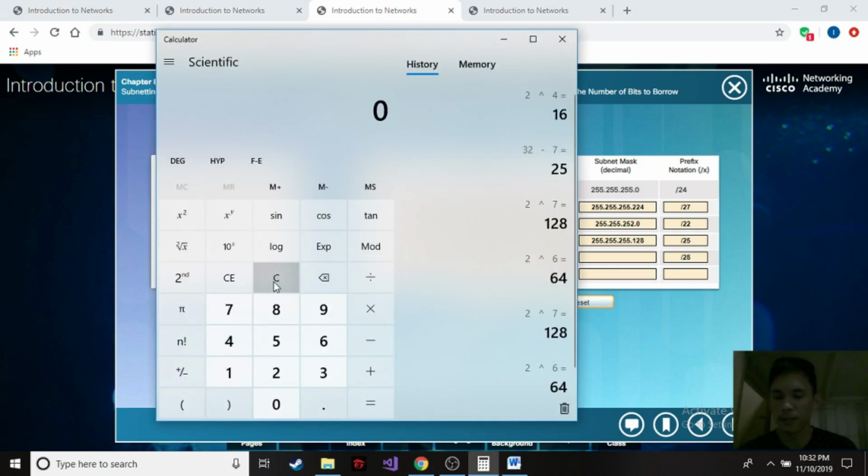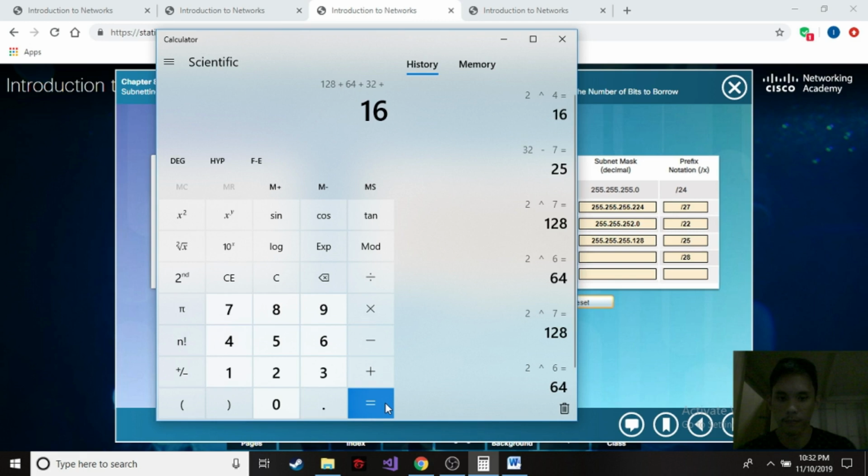So we'll just keep adding. 128 plus 64 plus 32 plus 16. 240.